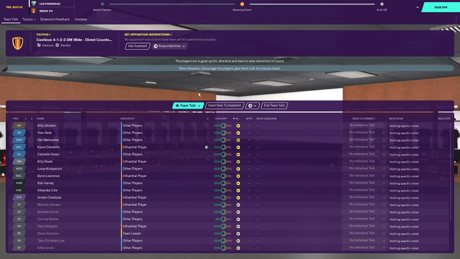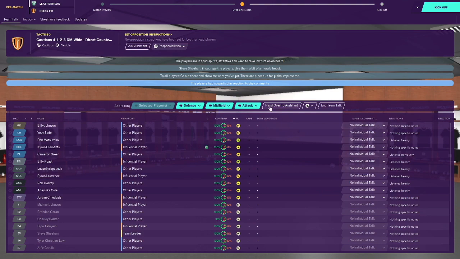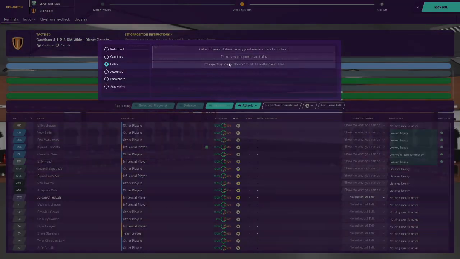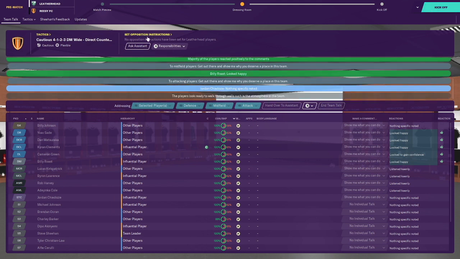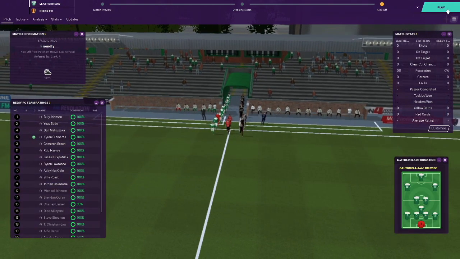Dressing room, let's give them a bit of a go. Out there, show me what you've got. There are places up for grabs, so you better impress me. I quite like doing this as well, talking to each area of the squad directly in the team talk. You can deal with it. Okay, obviously not. So let's go to the kickoff.